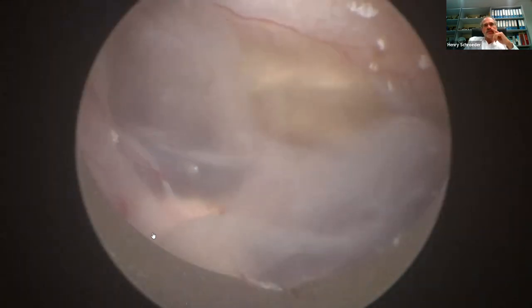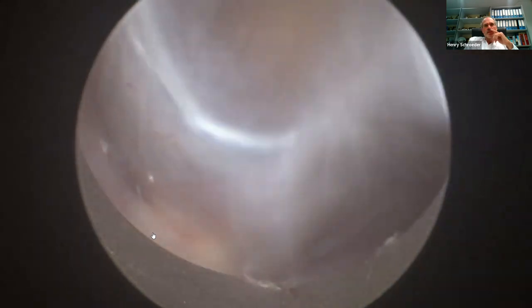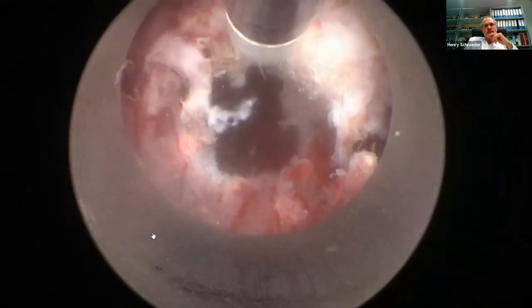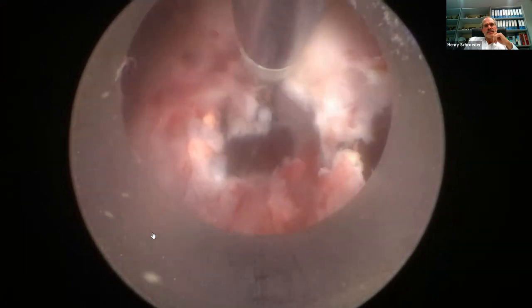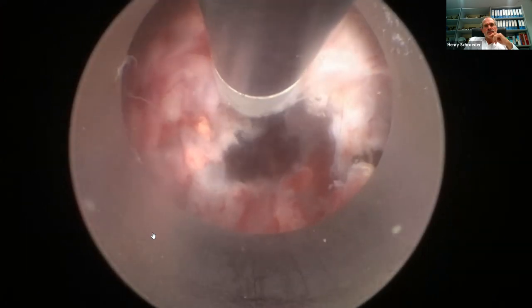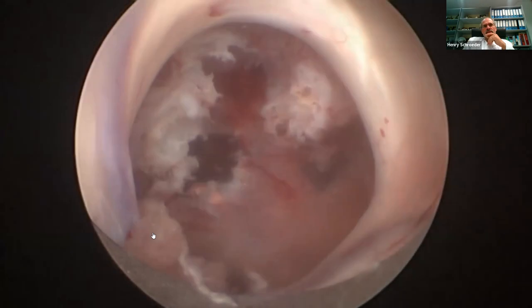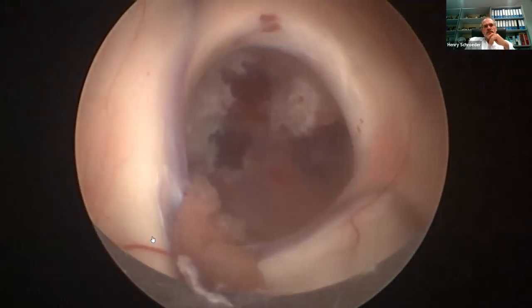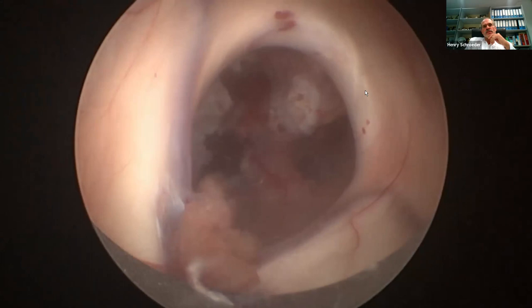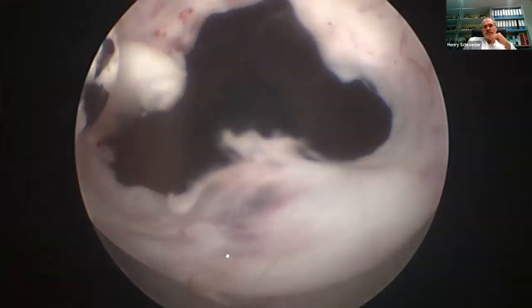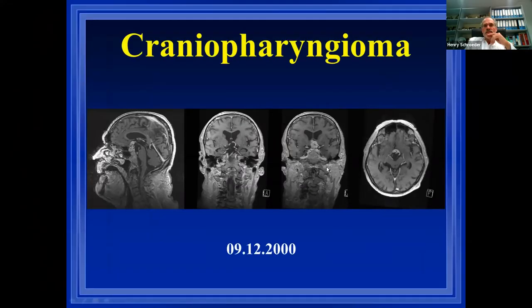Here's the basilar artery, mammillary bodies. So we resect also this membrane, make a wide opening with grasping forceps, and then another coagulation. And then we just stopped. So the problem of the compression of the CSF pathways is solved. You see fornix is intact, plexus is intact, all good. And this is a remnant what we left.